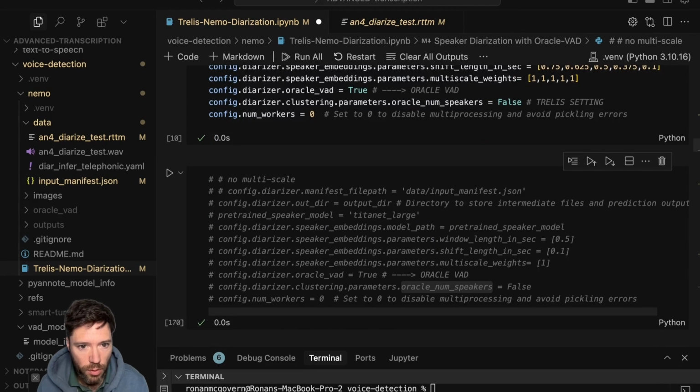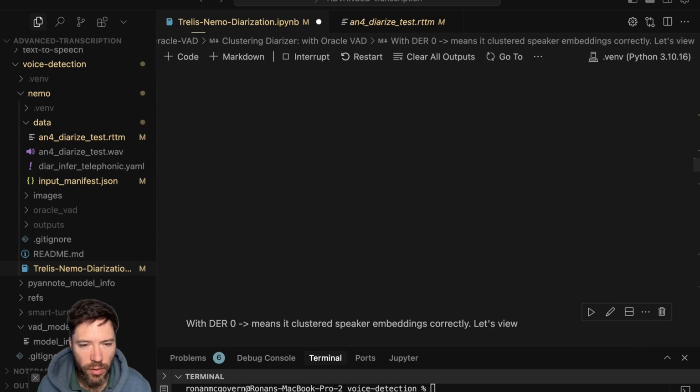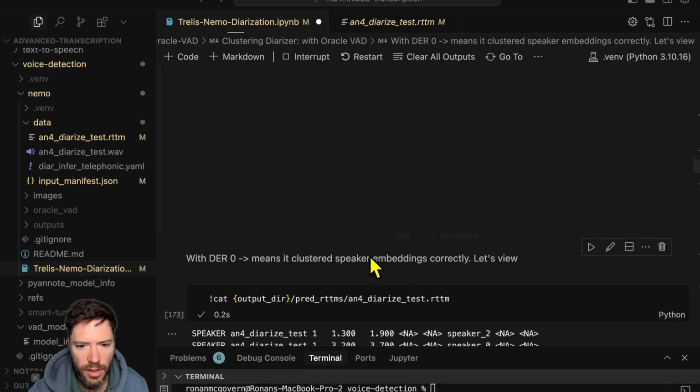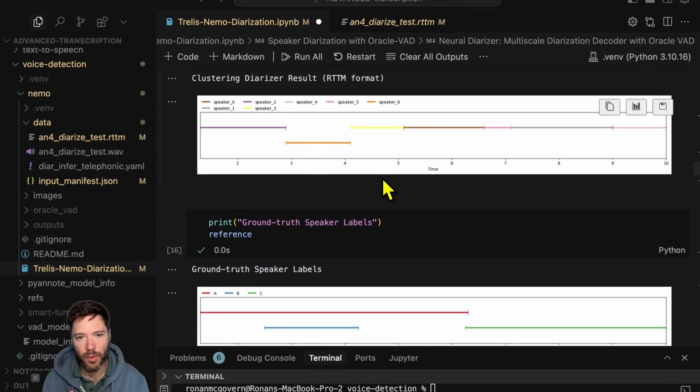In fact, we can just run it with false so you can see how that looks. And if we run with false here, we'll get it to diarize. And let's see how many speakers it comes up with. So here you can see if we don't feed in the number of speakers, if we don't say how many clusters there should be of the embeddings, it thinks there are now 7 different speakers. So clearly the performance is pretty difficult.